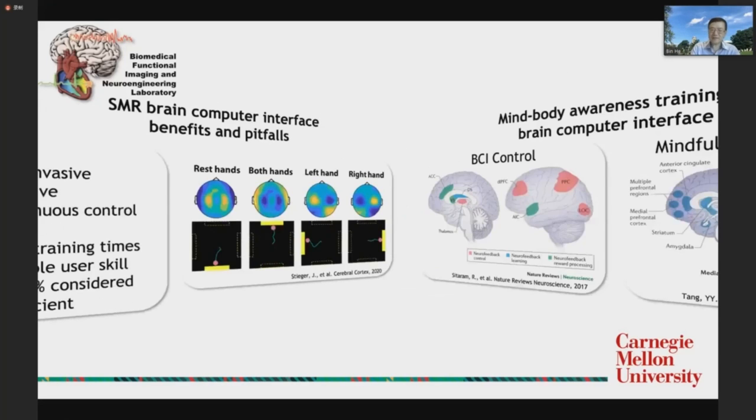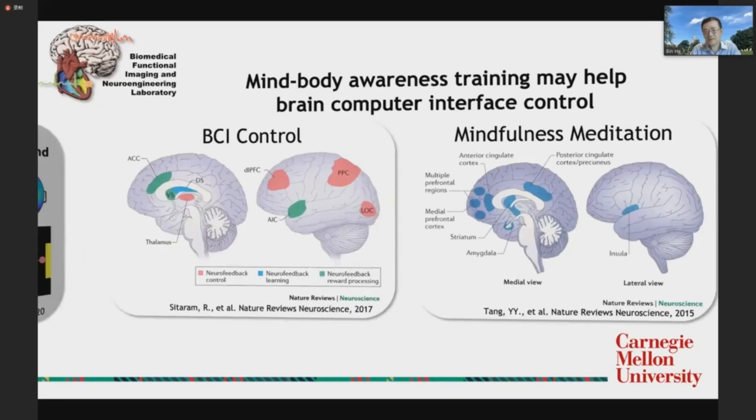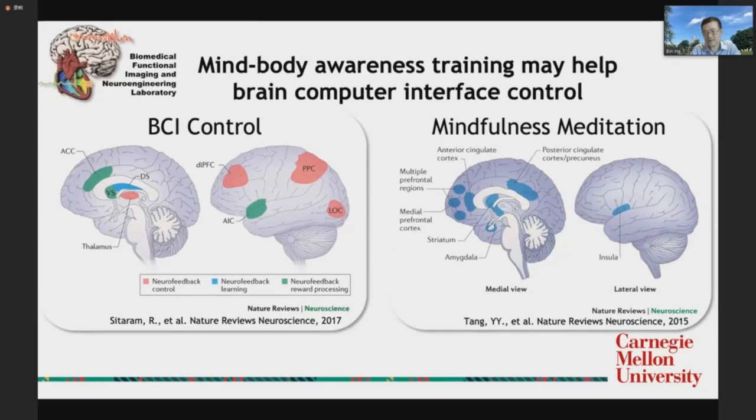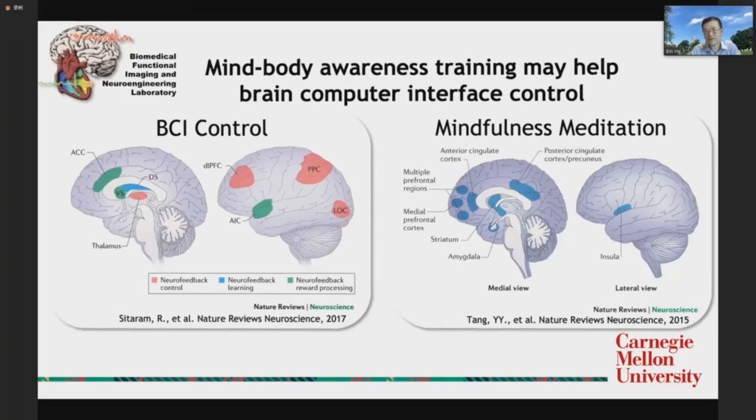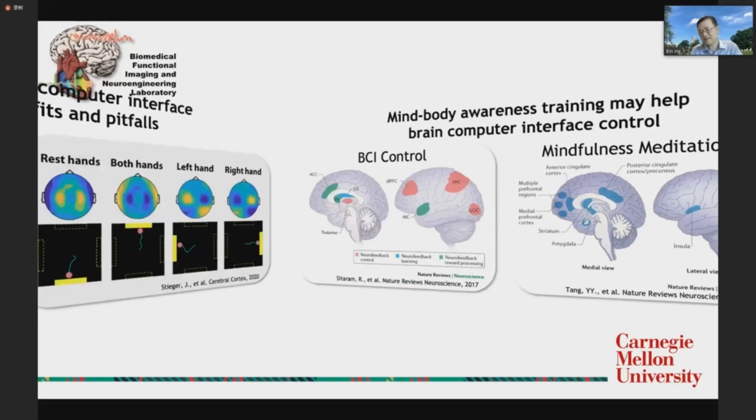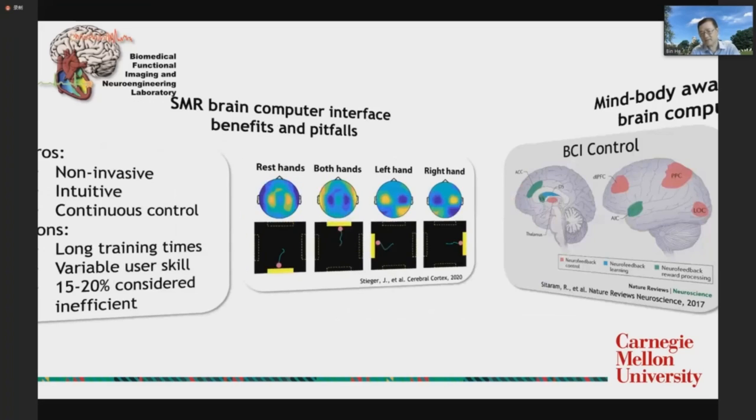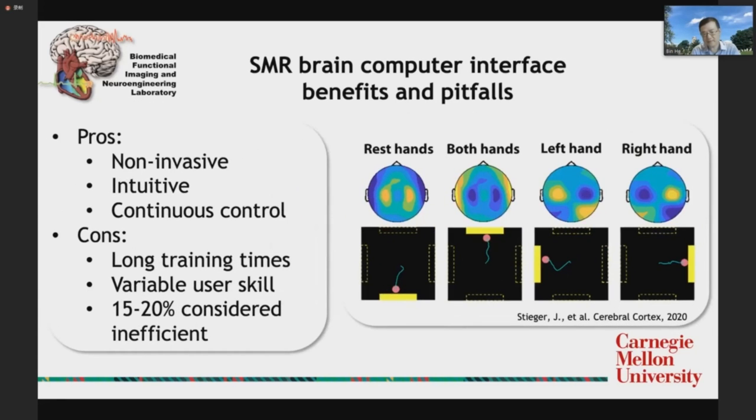Now, we have been looking into one particular neuroscience hypothesis. I want to mention that this hypothesis is not theory-driven; it is rather based on our experience. In our lab, we've been looking at a large number of human subjects. Certainly we do group statistics in all our studies, but for the best performers, the subjects who do really great, we interviewed them and found they are always meditation or yoga practitioners.